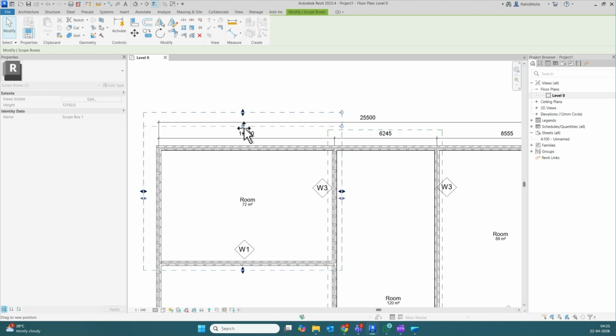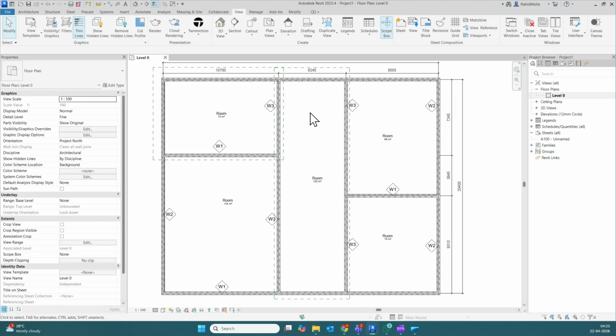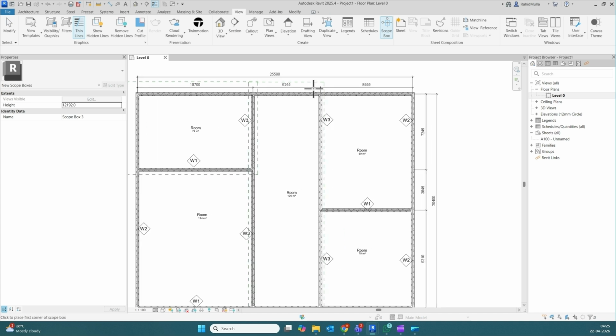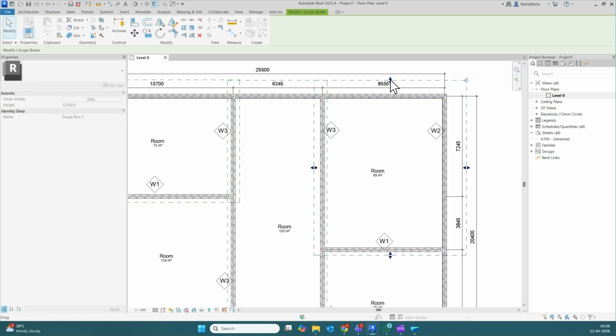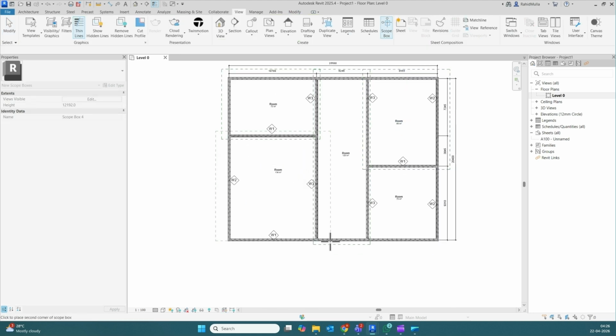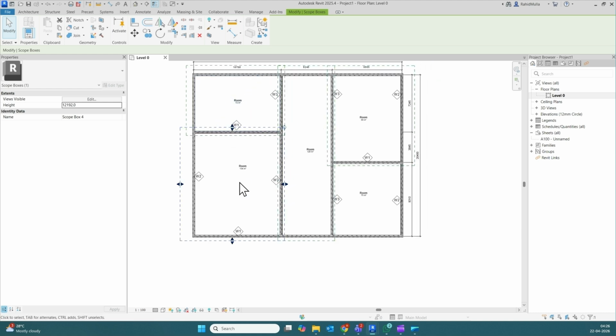No need to cover the overall dimension, this is fine. The overall dimension can be seen in the overall plan. Next we select the option of repeat scope box, and the next scope box we will create here. Again, we'll cover the internal dimensions, and I'll take my scope box on top. After that, I'll right click again and create another scope box here, which we will leave over here. And this way, 1, 2, 3.